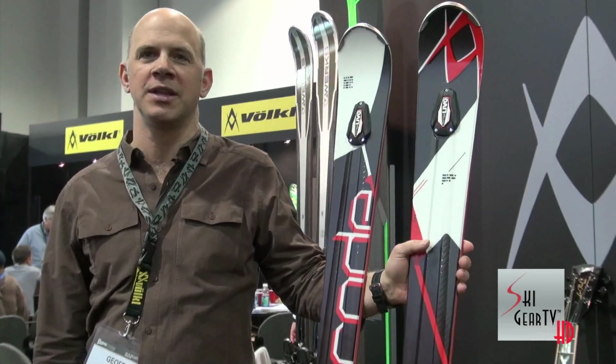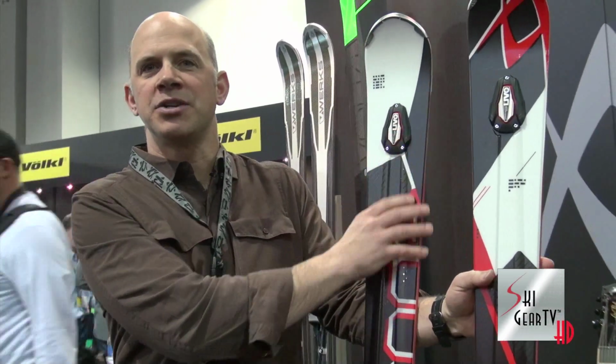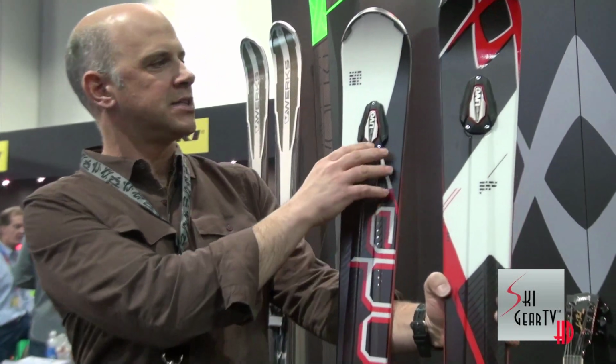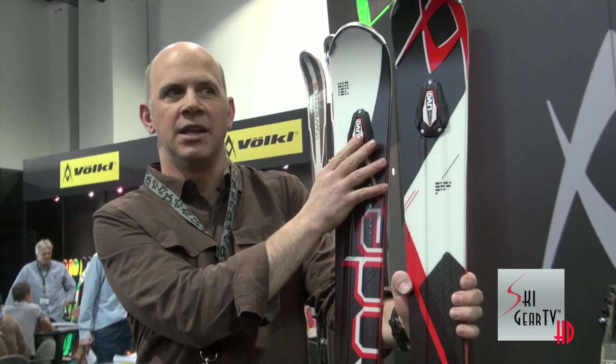And you might say, well, what the heck is a UVO? UVO is the ultimate vibration object. And what that does is it's a little visco material here on the front of the ski with a weight inside it, and that's able to absorb 360-degree vibration.